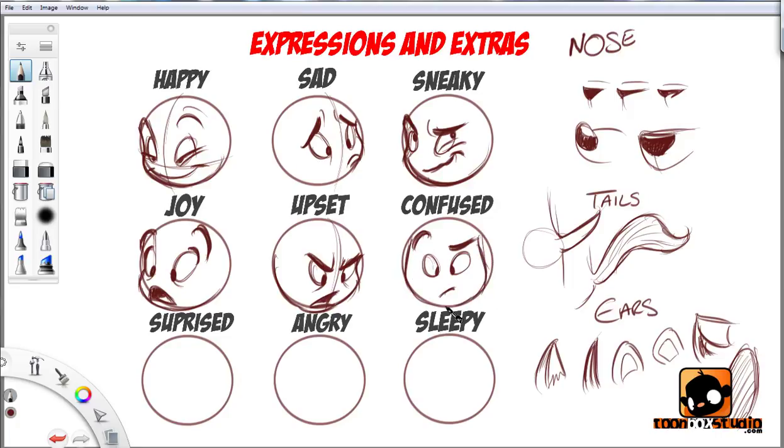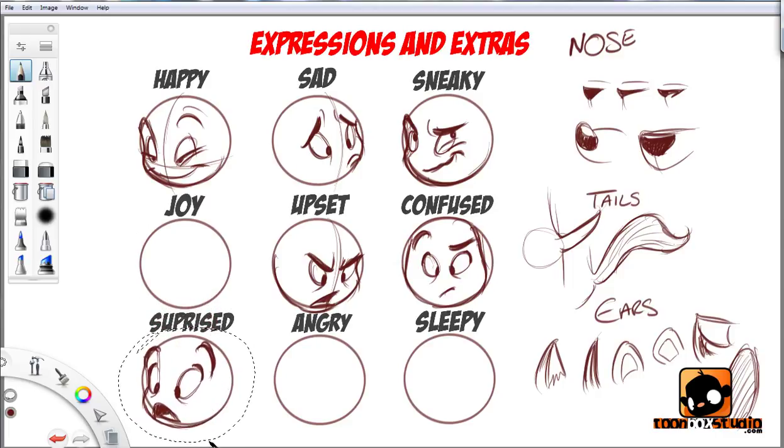I can't believe I just drew the surprised and the angry guy in the spaces of the joy and the upset. I'm going to have to move it. Let me just finish this little guy. Add the eyelids. He does look kind of confused, right? Like, duh? Right, now let's move the surprised character into the surprise section. Sorry about that, guys. When I get overexcited, I kind of lose track of where I am and stuff. You know what I'm like. Anyway, as long as you get to know what I'm doing here, you understand what's going on.